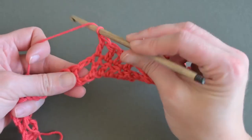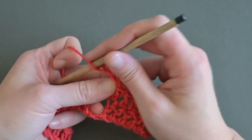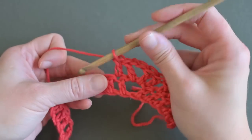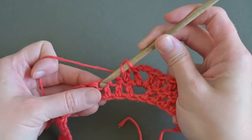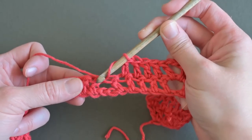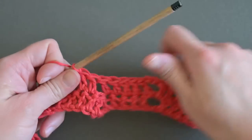Four. At that chain 2, we're going to double crochet, chain 2, double crochet. And that will give us our 5th stitch in that one grouping. And it'll start with our first stitch in the next grouping. Great. Double crochet in the next 4 stitches. 1, 2, 3, 4. We're at our valley, so skip 2 stitches, double crochet in the next 4 stitches. This really helps to keep the points pointy. More of a chevron, less of a wave.